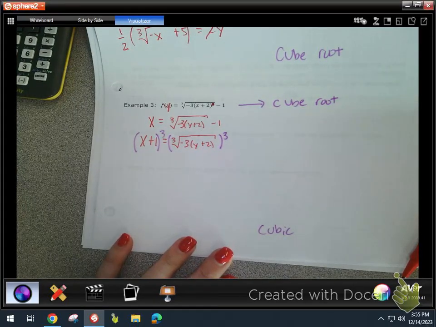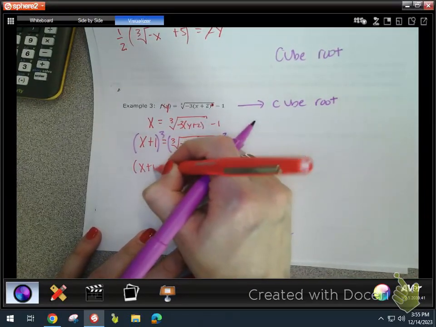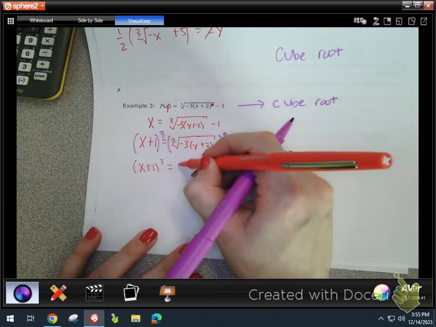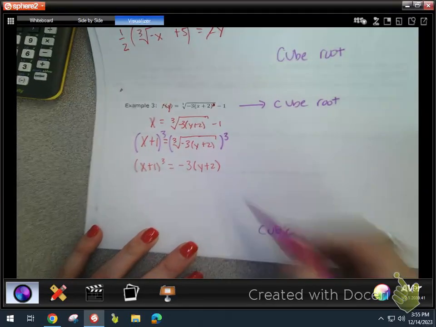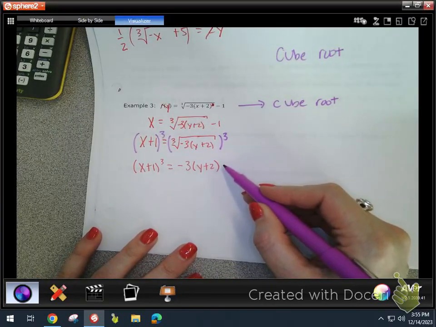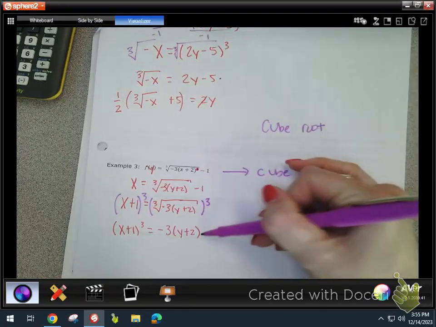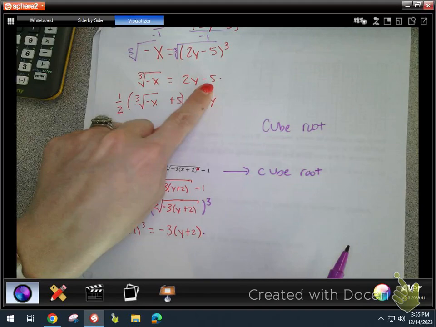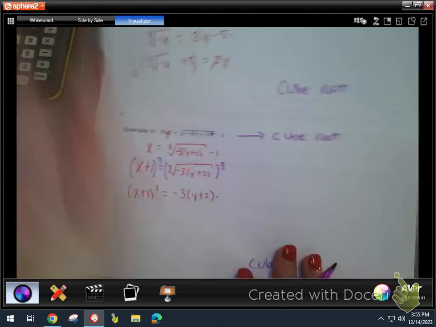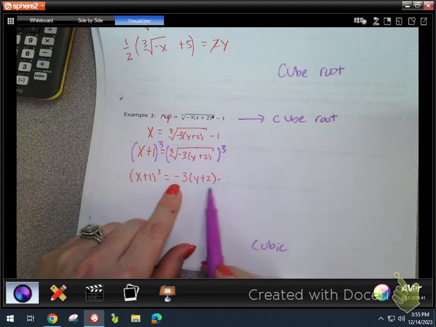And what did I put around the x plus 1? Those matter. So I'm going to have x plus 1, the whole thing cubed, will equal negative 3 parentheses y plus 2. Now let's compare this right here to the problem above. What's the difference when I get to this step between this guy and this guy? The parentheses. When I had it multiplied out, 2y minus 5, my first step was to move 5, then move 2. When I have it factored out, could you multiply that in? Sure. But if it's already factored out, we might as well keep it.